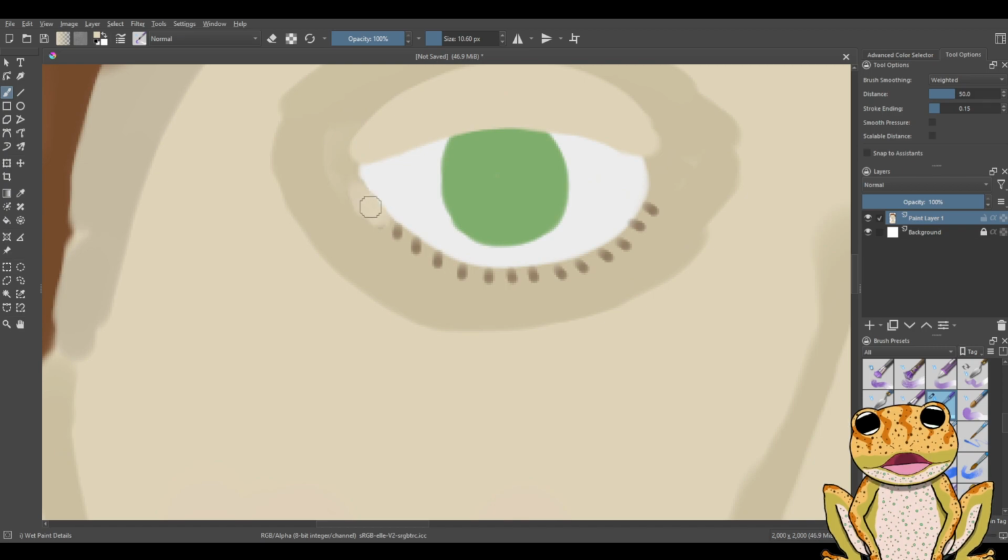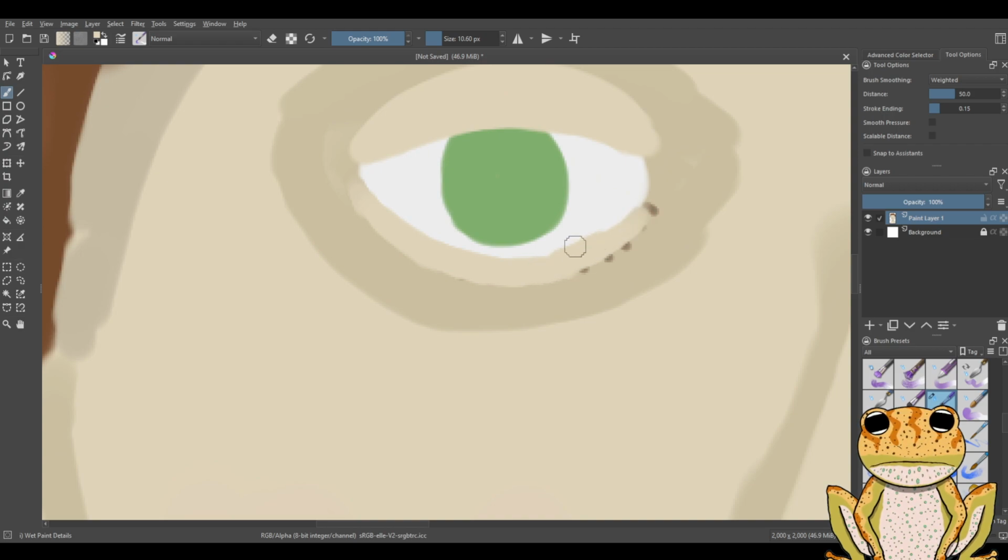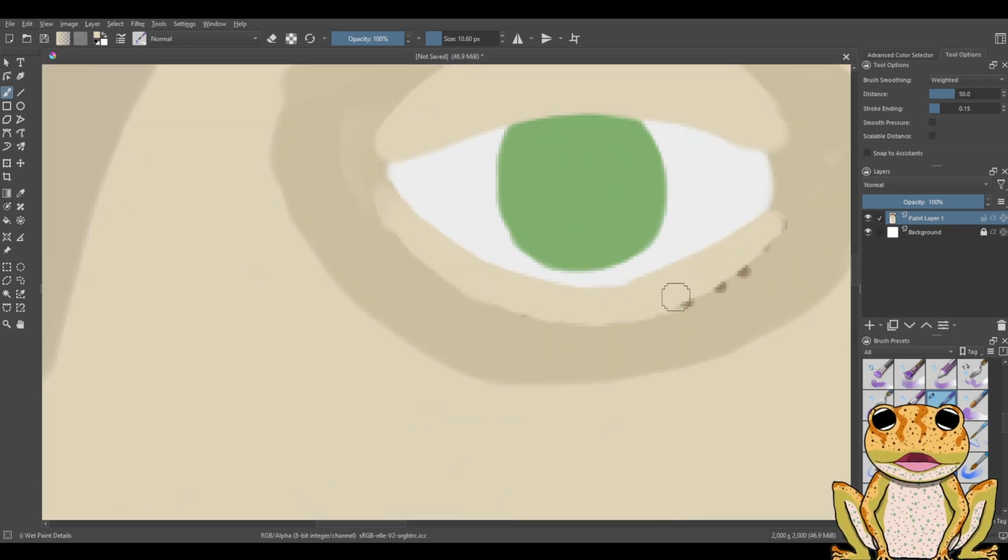We'll come back to the eyelashes here in a second. Thinner than the upper ones, but they should exist.